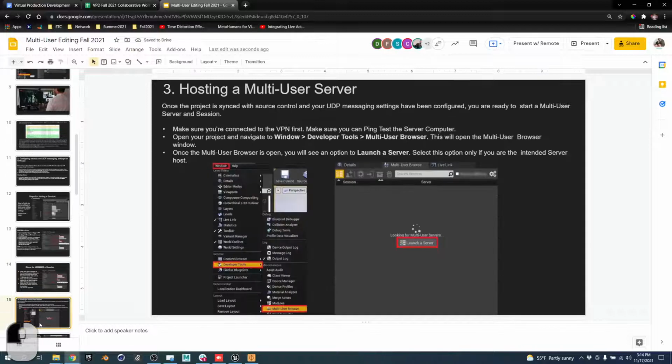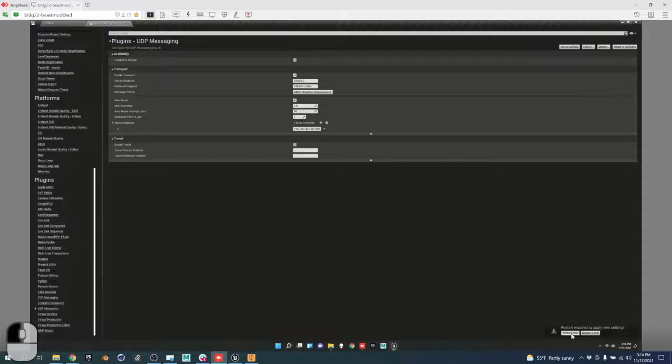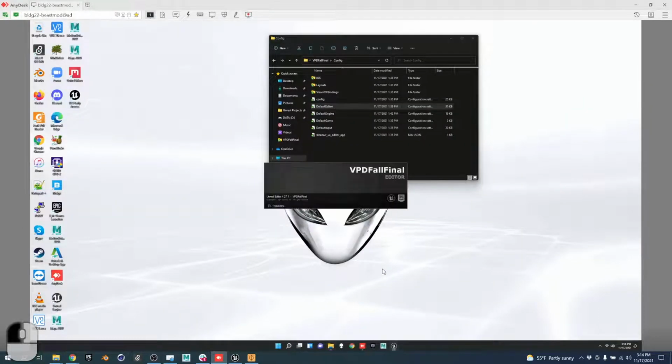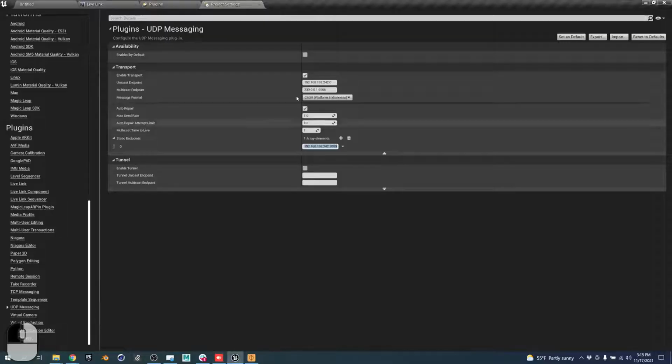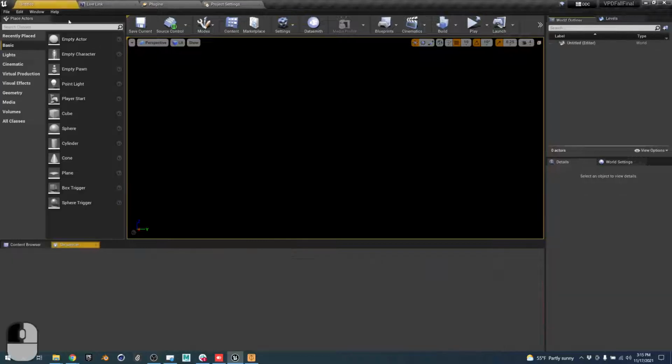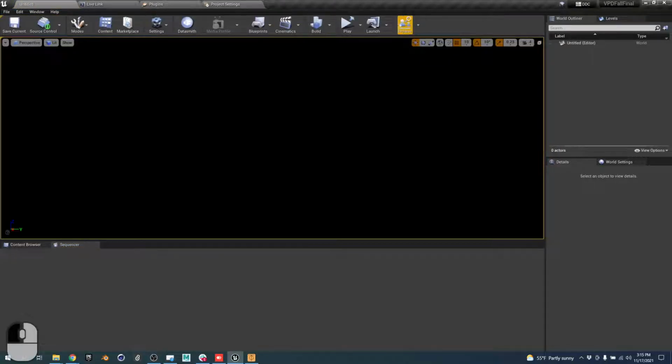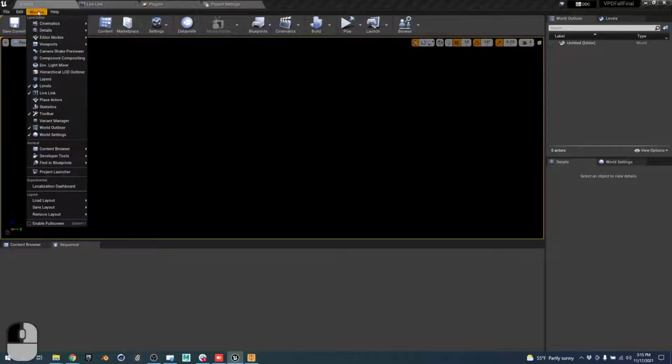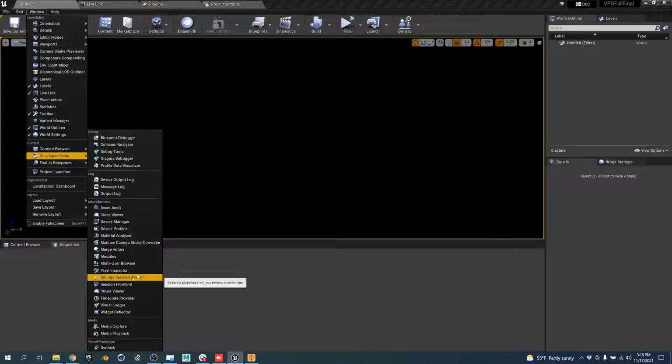Cool. All right. So let me restart the remote computer because I added in that multi-user browser icon. Locally, we can now see that is here at the end, multi-user utilities. If we rearranged everything, you see a little better. It's this multi-user browser editor. If you didn't want to make that visible, you can come down to, it's kind of hard to find. It's under developer tools, multi-user browser, or just add it to the toolbar.